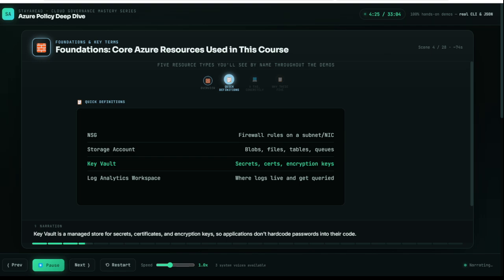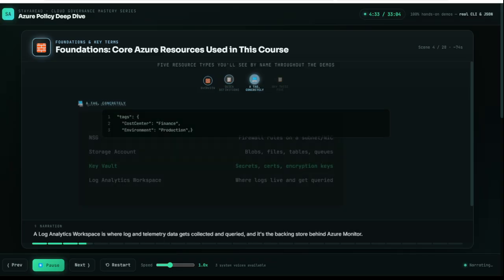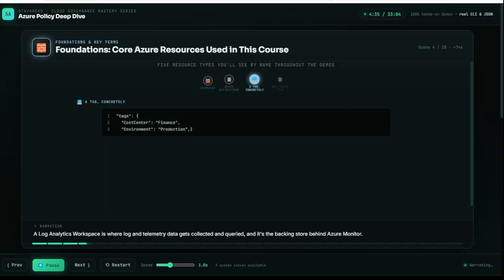Key Vault is a managed store for secrets, certificates, and encryption keys, so applications don't hard-code passwords into their code. A log analytics workspace is where log and telemetry data gets collected and queried, and it's the backing store behind Azure Monitor.